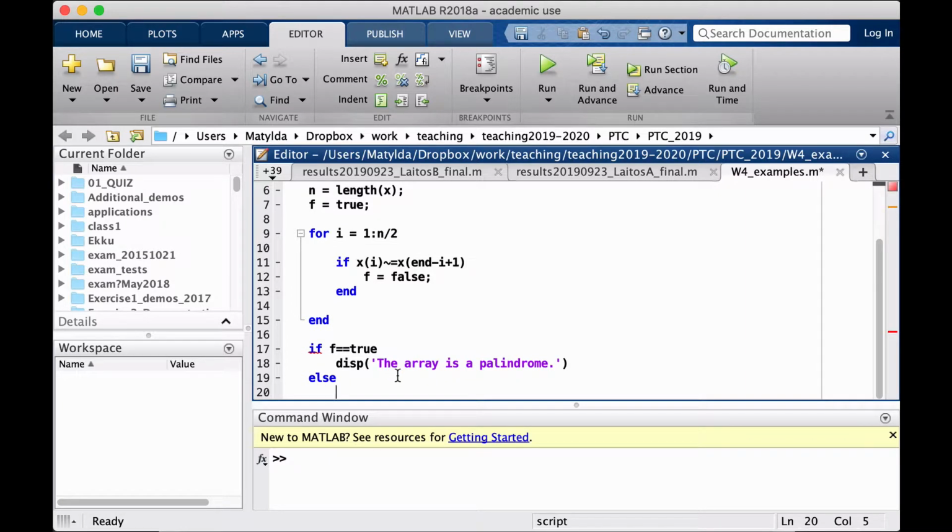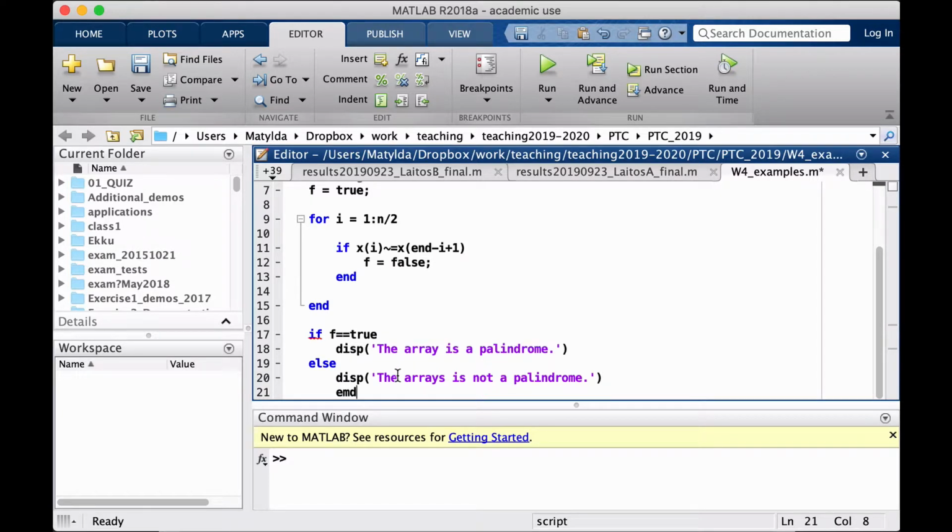No, I just say else because MATLAB will know that the opposite from true, the only thing left is false. So then I just display the array is not a palindrome. Okay, so this should do the job.